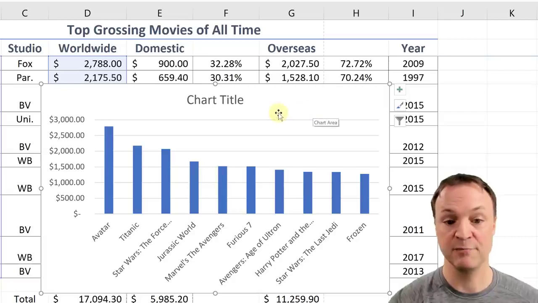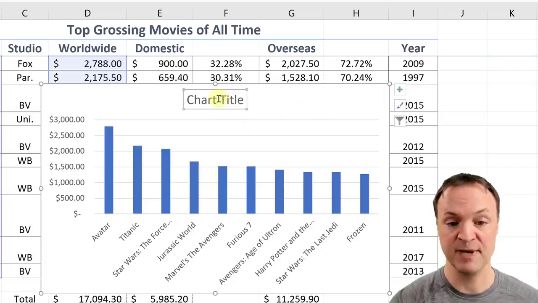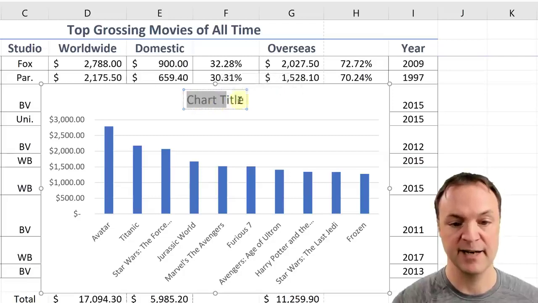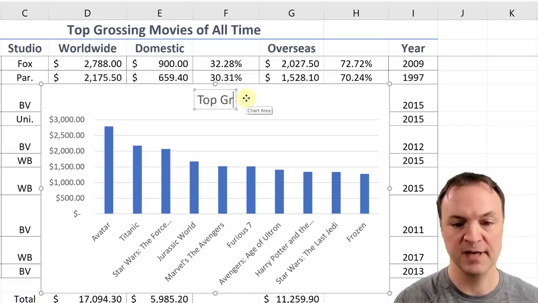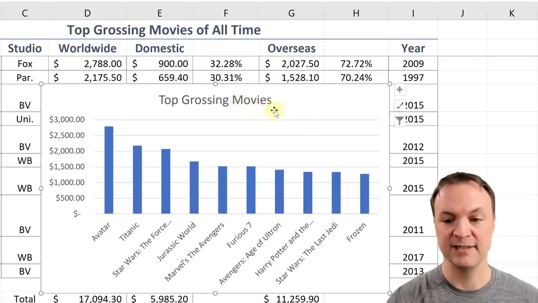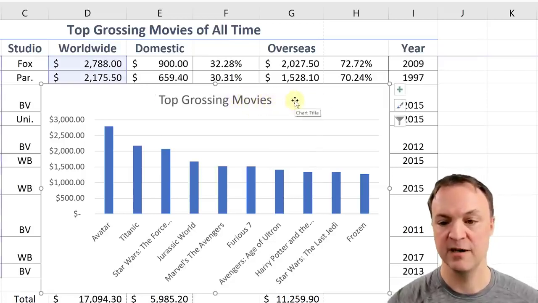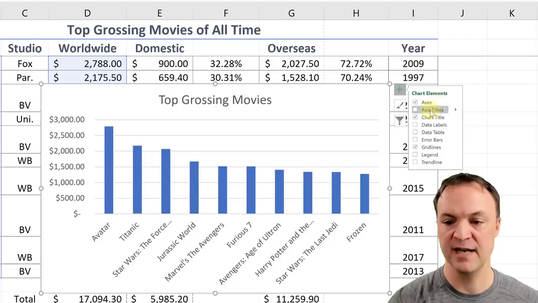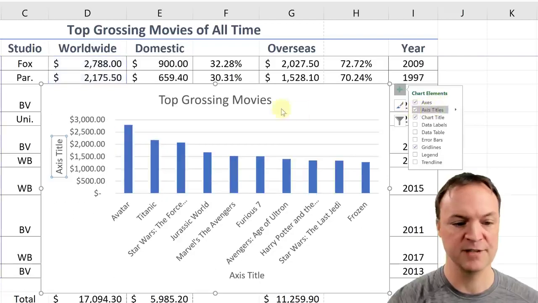Now, it's not finished yet because maybe I want to add a title. If I double click in here, I can add a title. So if it was Top Grossing Movies, I'll just leave it there. And so I've added a title. But if you wanted more things, like your axis, if I click on this for Chart Elements, maybe I want a title on the side.